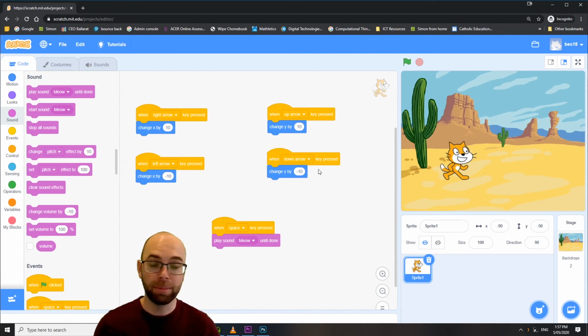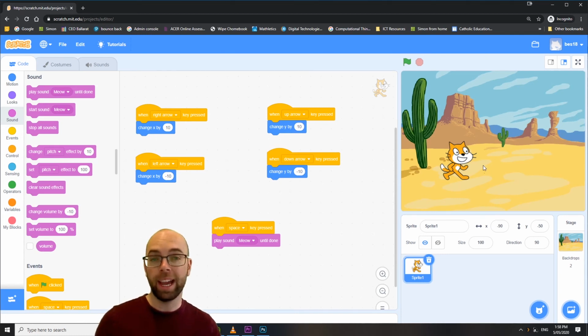When you have finished it, boys and girls, please make sure that you... mine's not loaded properly. There is a button up the top here normally that will say share. Yours isn't doing it because mine got that error when I started loading it. But up the top here, when you guys do this, there'll be a button that says share. You need to press that share button so that I can see your work. If you don't press share, I won't be able to see what you've done. And I'd like to get on and see what you guys have created.